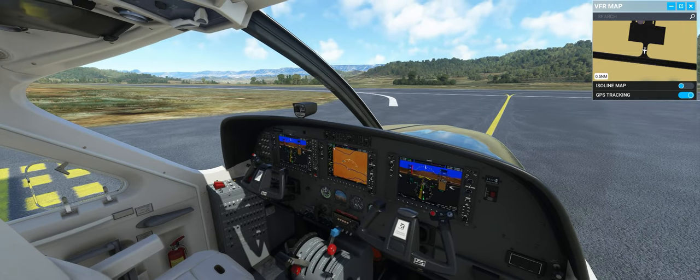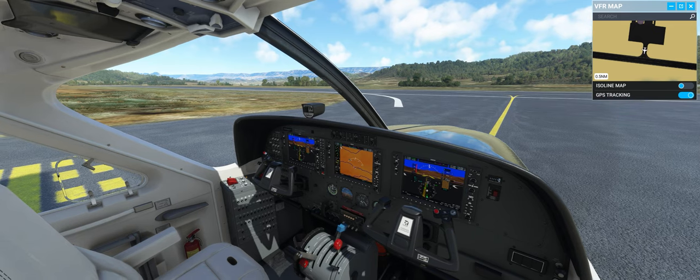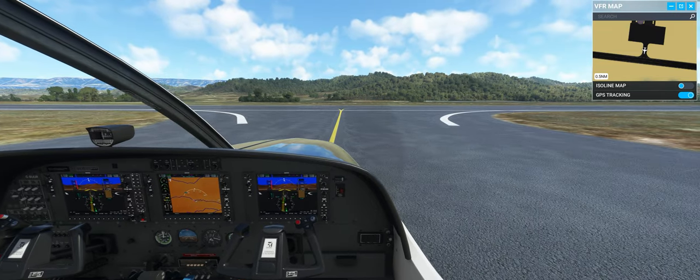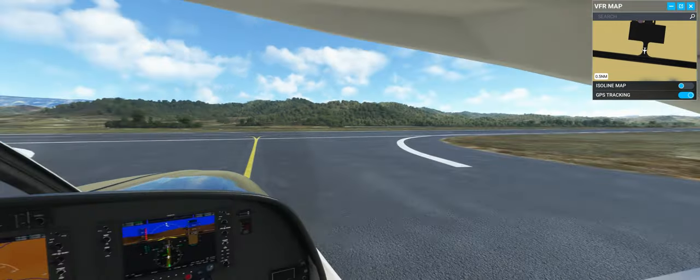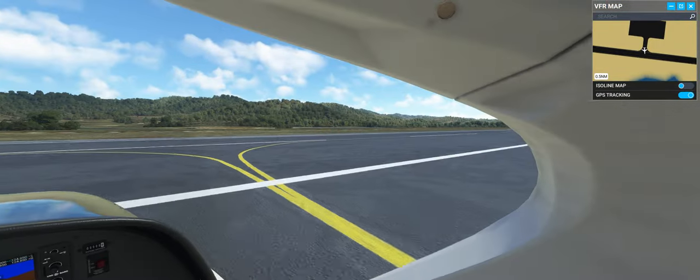Excellent. Okay, so I need to call air traffic control again. That's quite a squeaky handle. That is quite squeaky, isn't it? We are cleared for takeoff from runway 28. I have acknowledged that. Shut that down. Okay, I'm rolling. At this point, I'm checking left and right anyway, just because they say you're clear to take off, it doesn't mean there isn't. I'm checking for planes.